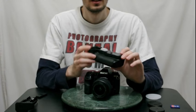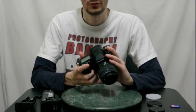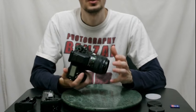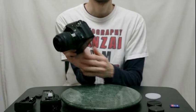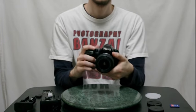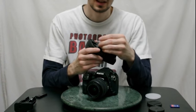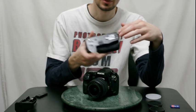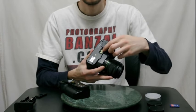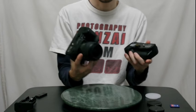Here's the optional grip you can buy for the K7. This is pretty important for this camera — it's small but semi-pro with all those features. You can put a 40mm on it and have a nice tiny camera, but if you have a large flash, the camera isn't very tall and can feel awkward. The optional grip attaches by sliding into a slot and locking into place. On the bottom of the camera there's a rubber gasket where the contacts go. Then you lock it down with the tripod mount.